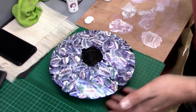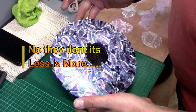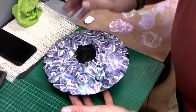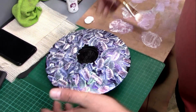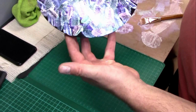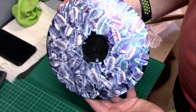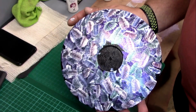So as they say, more is less. I don't want to go over too much and spoil it really, so I'm going to leave it at that. I ain't going to go no further than that. I'll just put my thumb on the other side. So that's the pattern we've got. We'll leave it to dry and we'll see how it comes out.